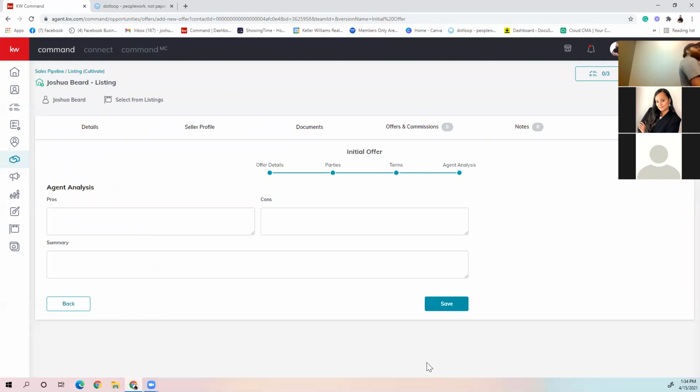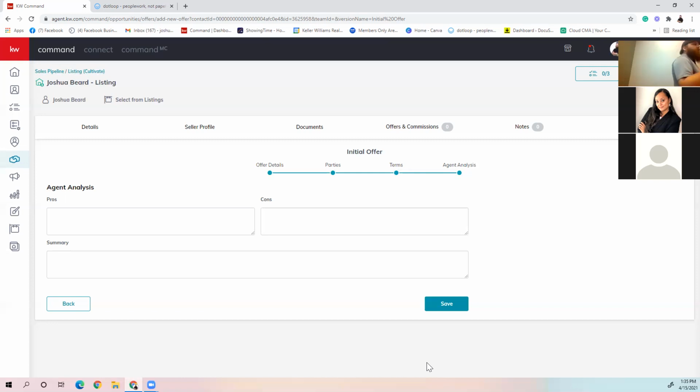This is where you're going to fill in your analysis of this offer. I want to pause here and go back to what I said earlier, that our job is also not to get sued. Make sure that you're putting factual statements in these if you're breaking this down to your client. Make sure that you're putting information that is true. This is no different than the special provisions paragraph in our contract. You're putting true pros and cons inside of here. Make sense to everybody?